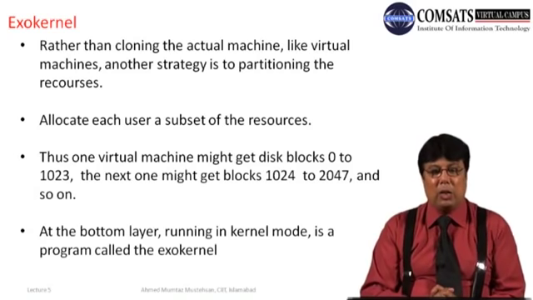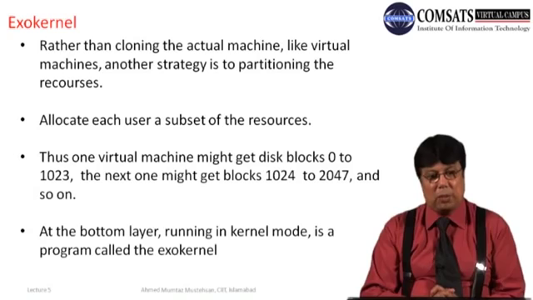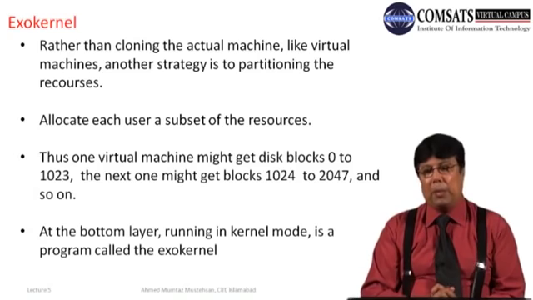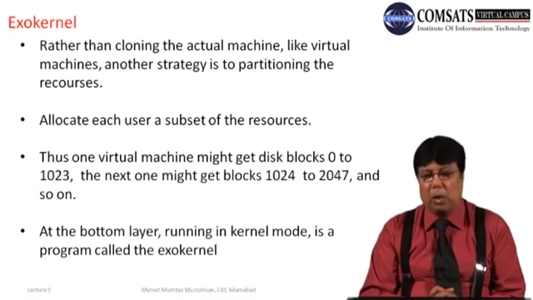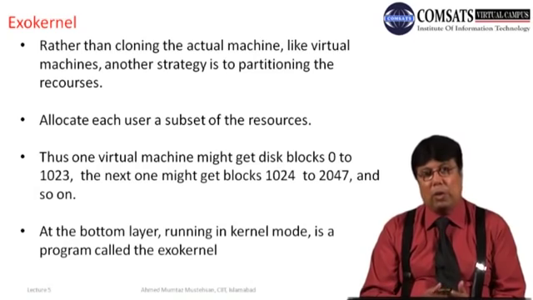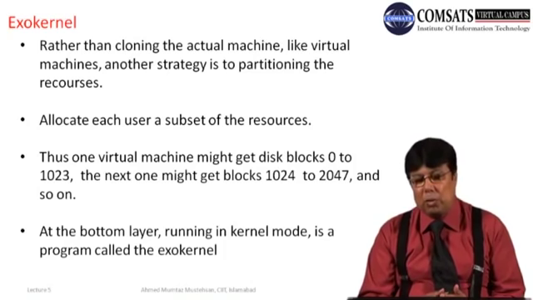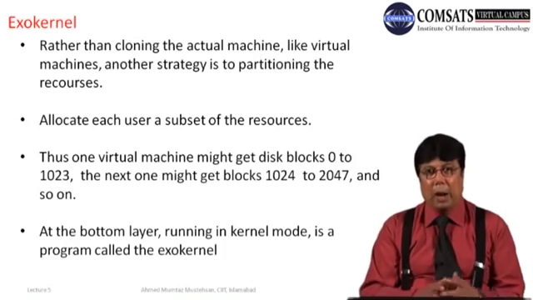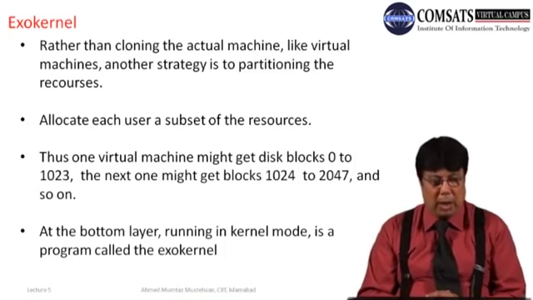So allocate each user a subset of resources. So for example, अगर आपके हार्ड डिस्क के ब्लॉक्स हैं तो आपने यूजर 1 को 1024 ब्लॉक्स दिए हैं, तो from block number 0 to block number 1023 to the first user, and then block number 1024 to block number 2047, आप रिसोर्सेज की डिस्ट्रीब्यूशन कर रहे हैं.